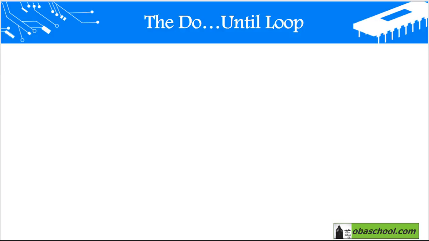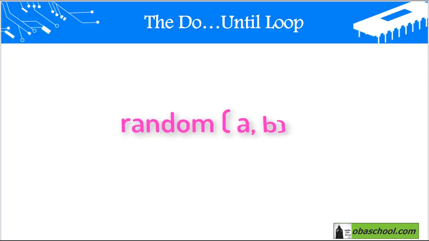We will take an example to write a program which tests someone on powers of 2 up to 2 power 12. First, we need to know that we have a random condition. We will put in it, suppose, A and B. It generates a random integer between A and B.